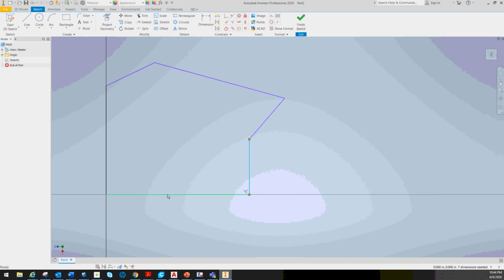So let's say we want this length to be a certain length here. We could then click on dimension, click on our line, snap it down, and then it gives us an option to type this in. Let's say we actually want that to be 1.5 inches. So now you can see that this line is set to 1.5, which means that this line isn't going to want to move on us because now it's set to be perpendicular and on the end of this line that's set at 1.5.